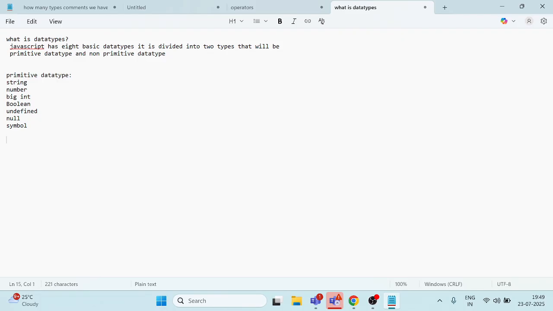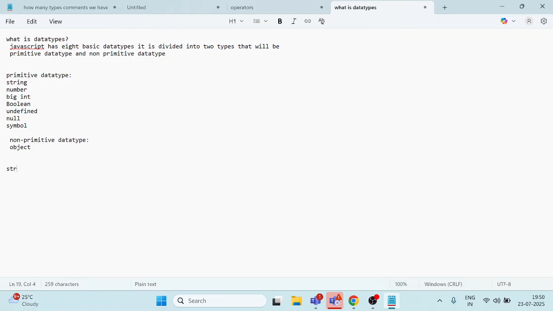Okay, and here the non-primitive data type, the first one is object.